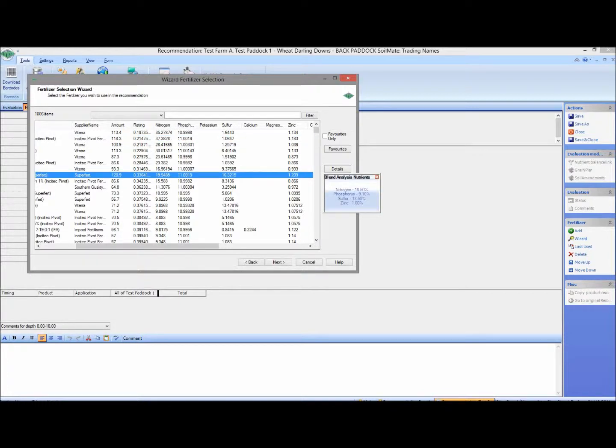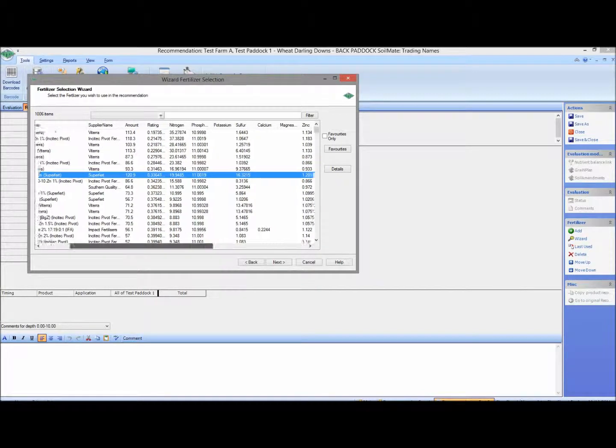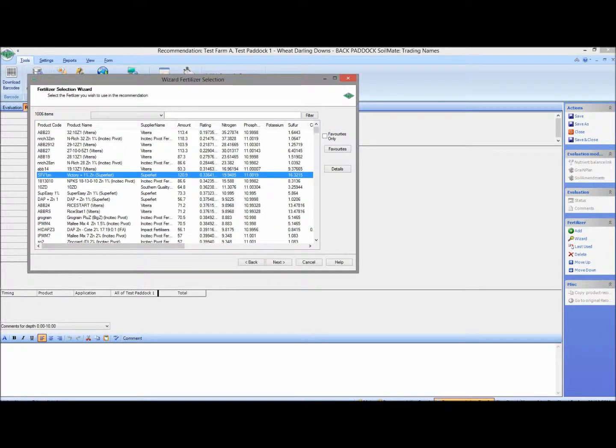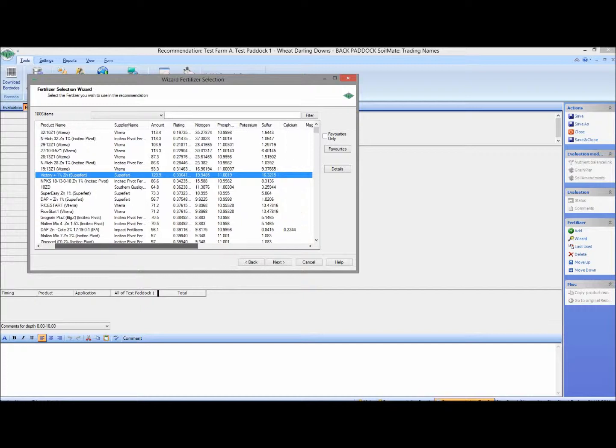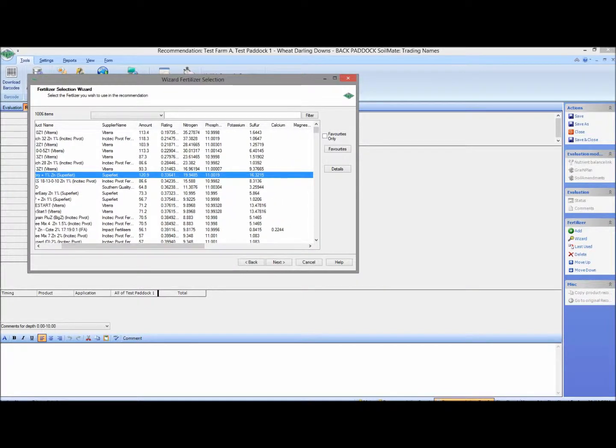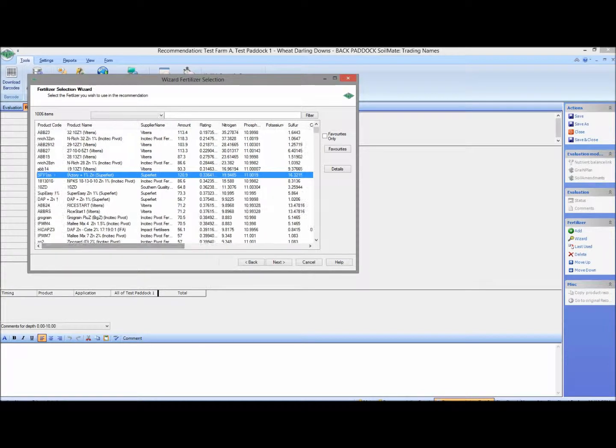So I just want to have a look at this one here. 19.9 of nitrogen, 11 of phosphorus, 16 of sulfur, and 1.2 of zinc. That suits our requirements better. Okay, so what is that one? Victory Plus. Okay, well, it's possibly not a fertilizer that you are familiar with, but it fits the bill here. So I think we might choose that one, or this one up here. Let's have a look at this one. Yeah, this one fits the bill as far as what we need to apply. So I'm going to choose that one.